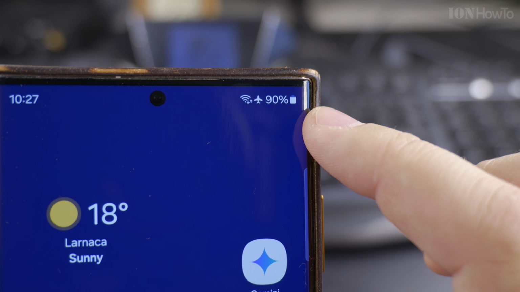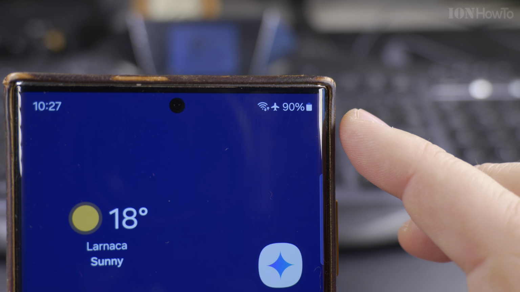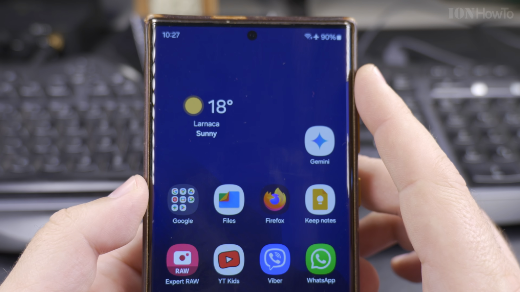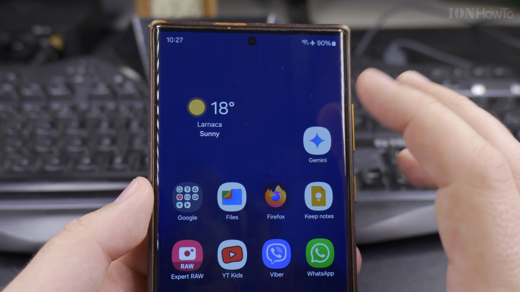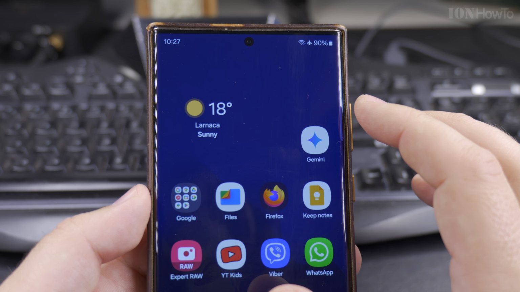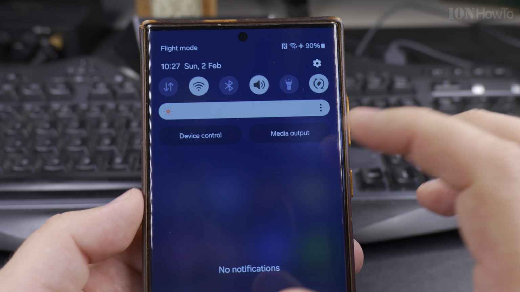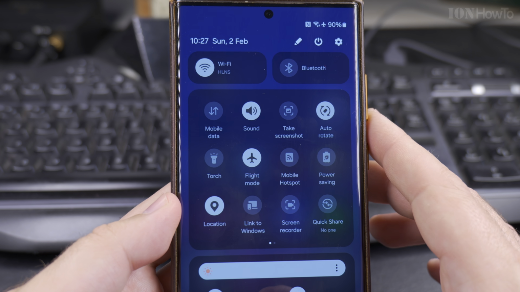You could have Wi-Fi enabled while you're in flight mode, but not the mobile data or the 5G settings. 5G is mostly to turn off the mobile data that is trying to reach the long communications that might interfere with the plane onboard communication systems, and you really don't want that.